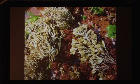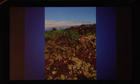And rockweeds, as I mentioned, we have two species down here. We have Hesperophycus and Silvetia. And these are kind of habitat modifiers too, because there's a lot of things that live underneath these. They hold a lot of water during low tide. And so snails and limpets and crabs can live underneath those that they wouldn't have been able to survive elsewhere. These inflated tips that both these species have, the reproductive structures are within those tips, and during the high tide, they float up, and that may help with spore dispersal.